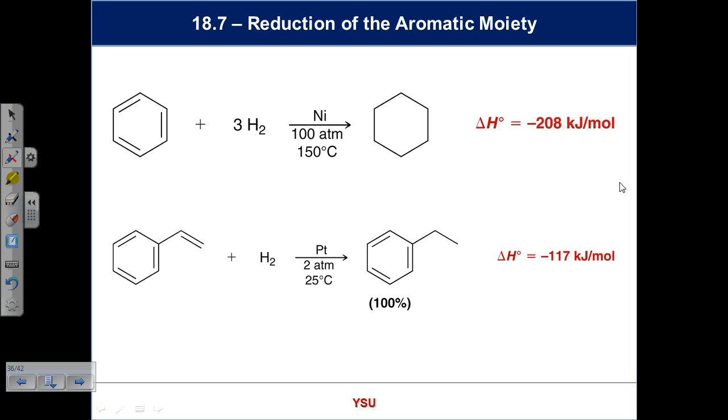All right, okay, now, some examples here of things that are useful if you need to do this. There's a mechanism coming up that I'm not going to have you learn, but this is an indication of how stable benzene really is. If you look at the molecule at the top, the actual aromatic system, and you treat this with hydrogen gas, you really have to work at it. It needs a catalyst, and it needs very high pressure and quite high temperature.